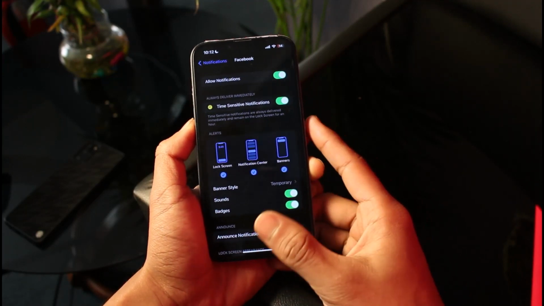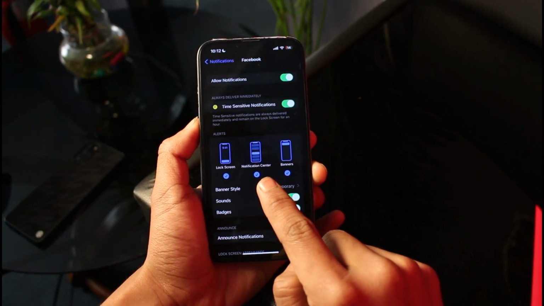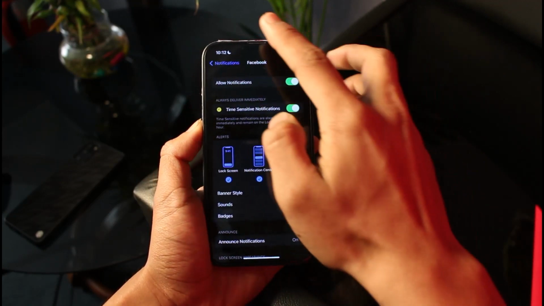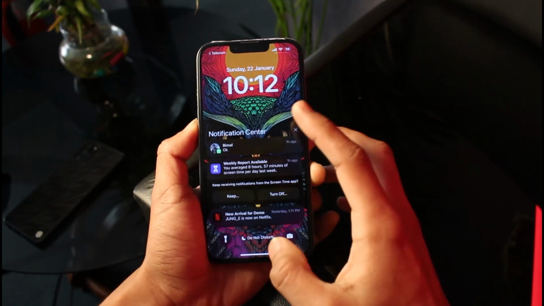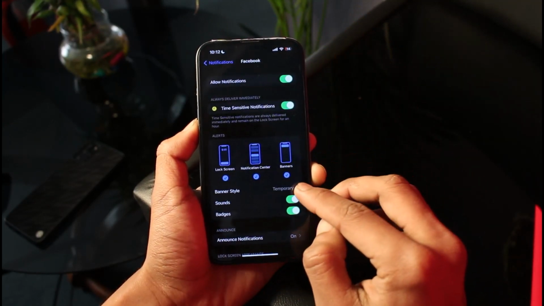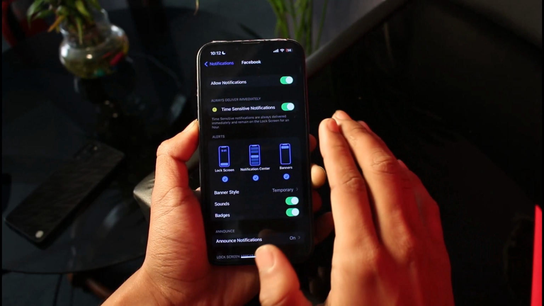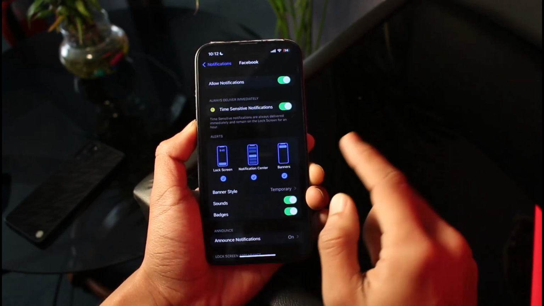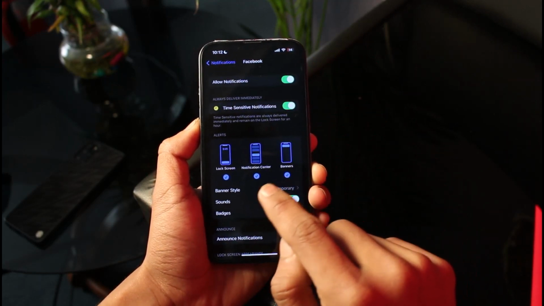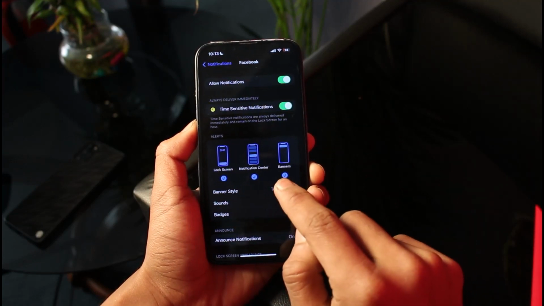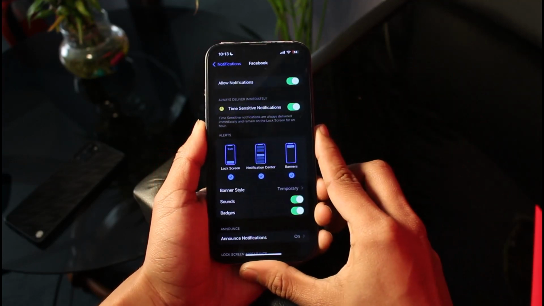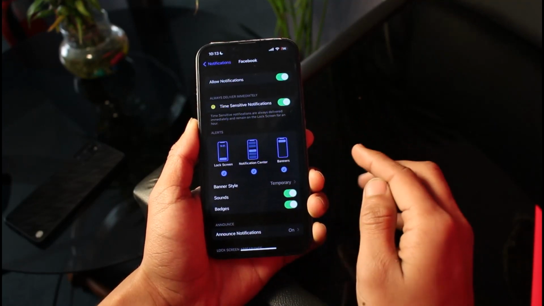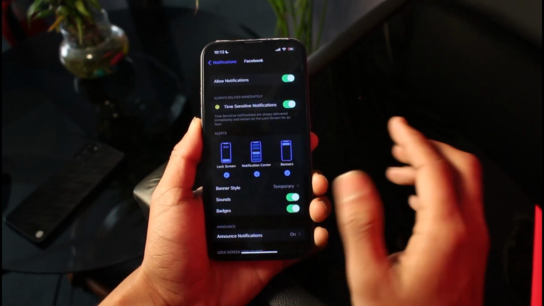Now here you have three options: to show in your lock screen, to show in the notification center, which is this center right over here. This is our notification center. And then you also have the option to show it as banners. Depending upon whichever option is convenient for you. Personally I only like setting it to notification center and lock screen, because whenever I'm working on something the banner just pops up all of a sudden, which is quite disturbing for me. But keep in mind that this is totally up to you. You want to simply change the setting depending upon your own wish.